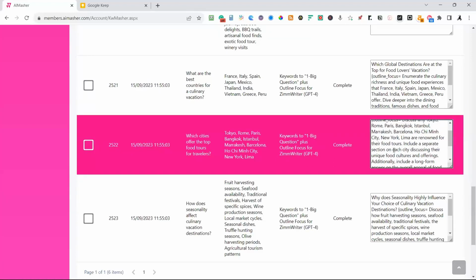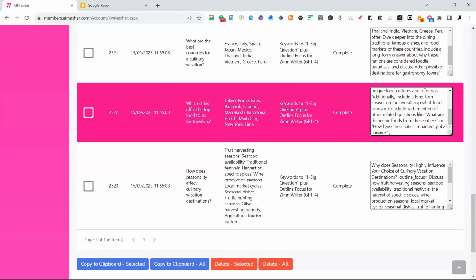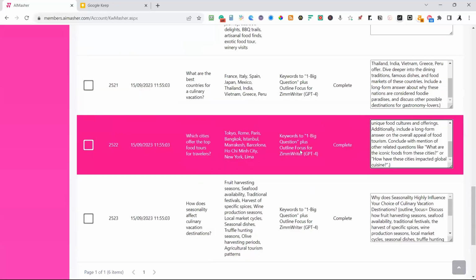What we do on the big question is we give them answers, a broad answer, and then short answers. And then we come down here and give them other questions that they might ask. And it's not the same on every one of them, okay? Discuss other possible destinations is the close on this one. The close on this one is a conclusion with other questions that they might have. So you're getting some really different type of content that is based on one big question.